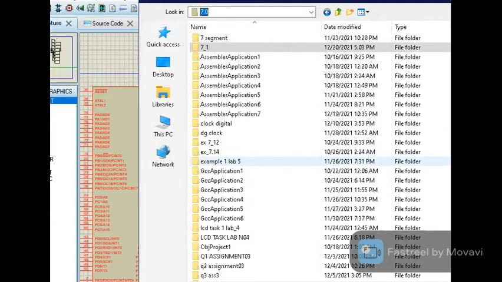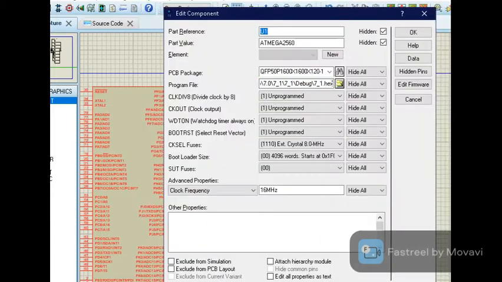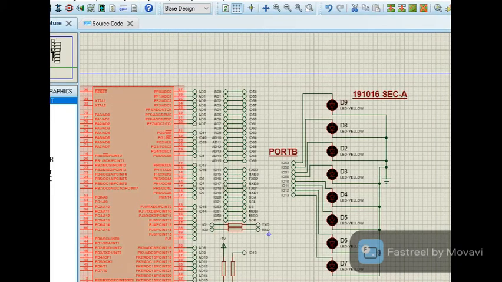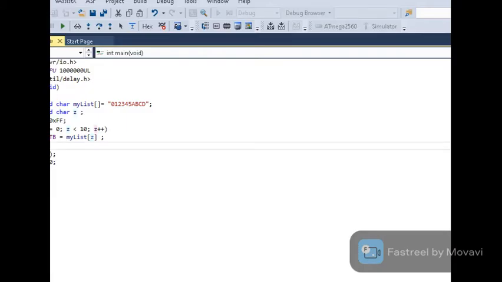Here we can see that first it will only blink two LEDs, then, oh, I'm sorry, I haven't given any delay here.